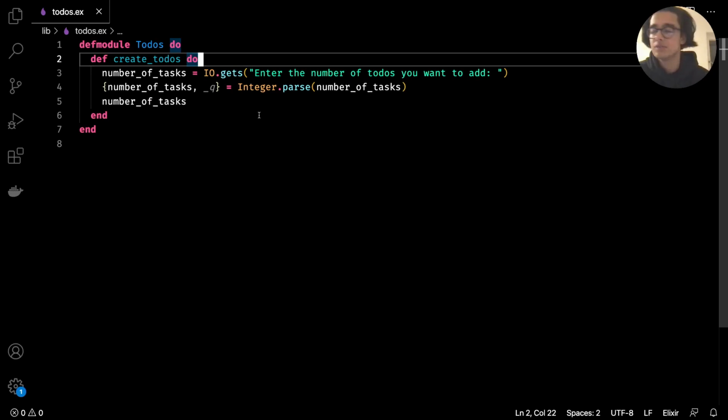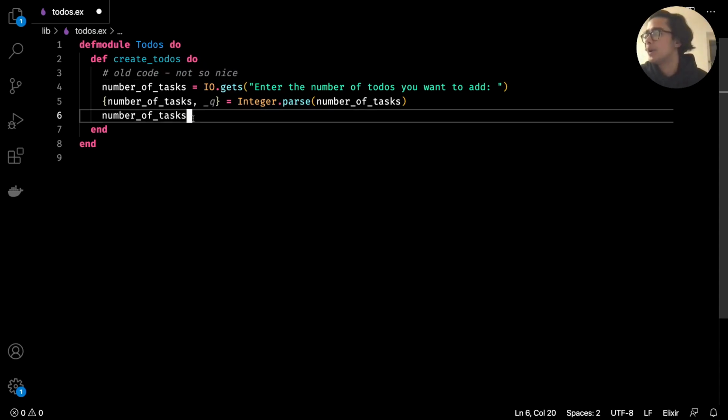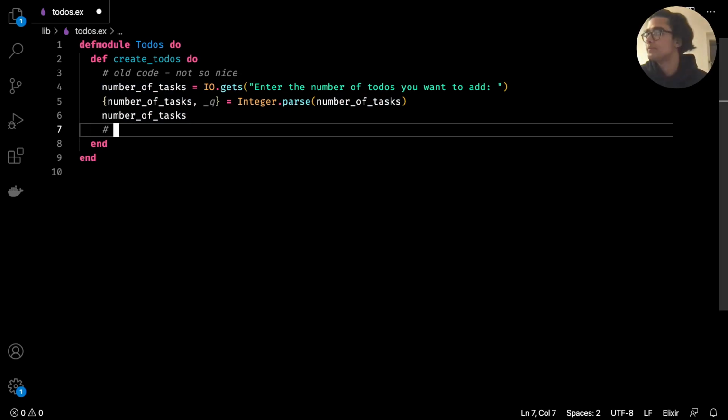So I will comment this out here, and the comment is just a pound sign or hashtag or whatever you want to call it. And we can say this is the old code, not so nice. And we're now going to use the cool version of it.